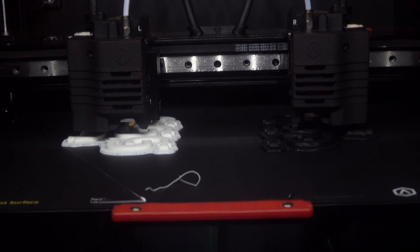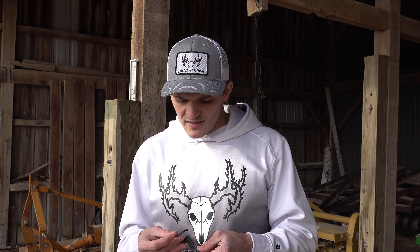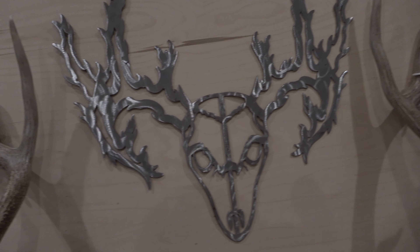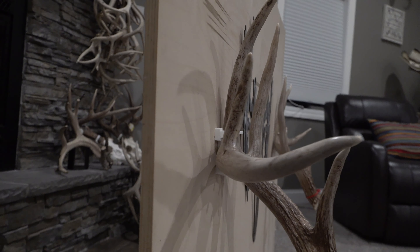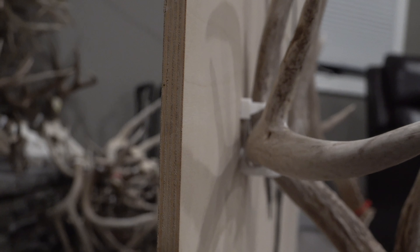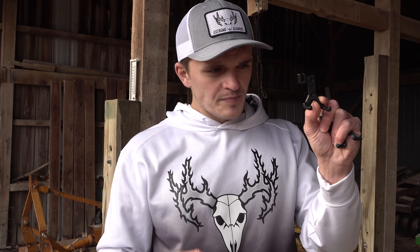The Antler Anchor is a wall mount that displays shed antlers. It has a personal design of mine and I make them here in my shop. The reason I think this is superior to what else is on the market as far as wall antler displays is that the other ones are one size fits all — they're very sloppy fitting and they don't have a lot of room for adjustability on the antler. With the things I didn't like about past designs, I figured why not go out of my way and try to make one of my own. The Antler Anchor I've designed is sleek, it's tight fitting to the wall, so there isn't much visibility to it on the wall, and it's a two-piece design.